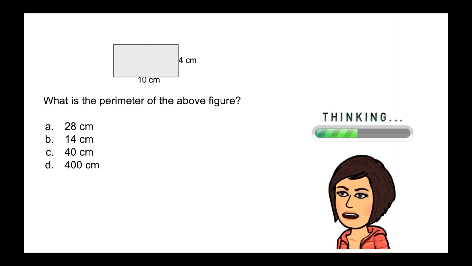I wanted to start with the why. Why is it important that we get at student thinking using technology? I'm starting with a simple perimeter problem — just two dimensions, 10 centimeters and 4 centimeters. You can probably imagine some of the misconceptions you'd see, especially if you teach middle school. If I pose it in multiple choice format, some students could do 10 plus 4 plus 10 plus 4, or maybe they doubled each dimension and added those sums, arriving at 28.